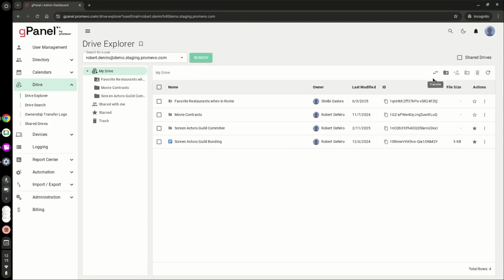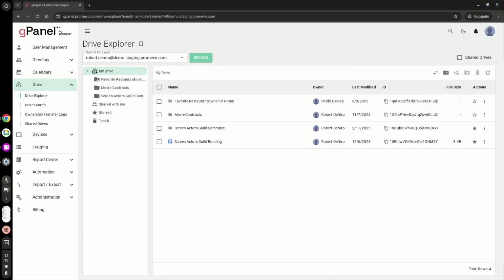Again, when you do this action in the Google Admin Console, it's irreversible. So if you accidentally transfer a drive in the Admin Console, you cannot undo that. If you transfer a drive here, we do have a tool called the Drive Sweep tool that can basically go through and restore edit access to the original owner. So they'll still be able to access that information instead of it all being gone like it would be within the Admin Console.